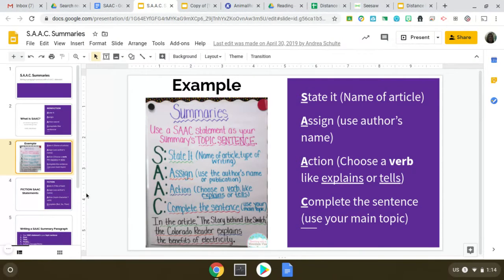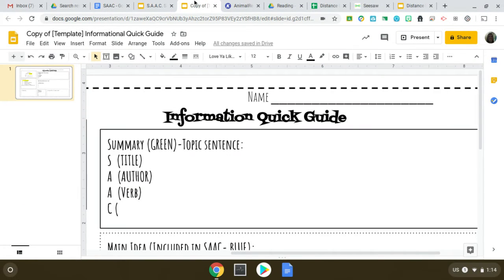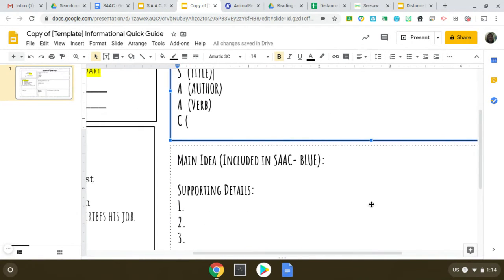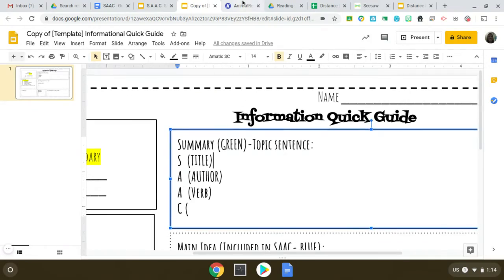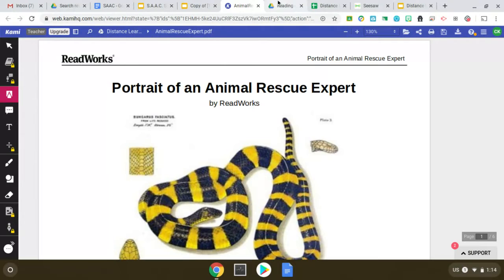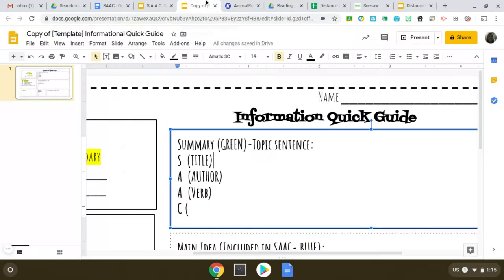So let's take a look here. We're just going to fill this out. The title, we can go back, look at the title of our article, Portrait of an Animal Rescue Expert. I'm going to put that in quotation marks because it is not a book.